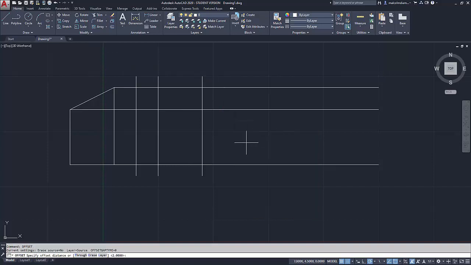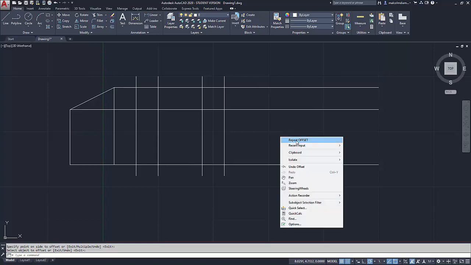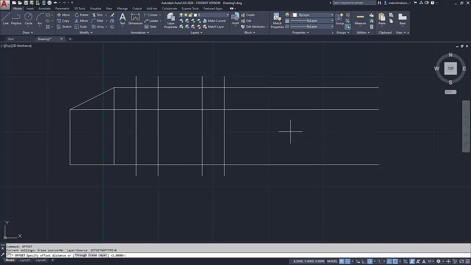I don't have to go up to the button every time. Now I'm going to do it 1 again, because that's how we're going to wrap this thing around or fold it out. And now I do the last 2. So I'm just going to enter, repeat offset, this time 2, grab that last line and move it across.